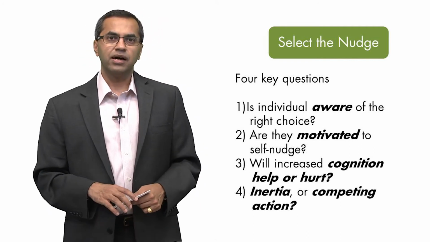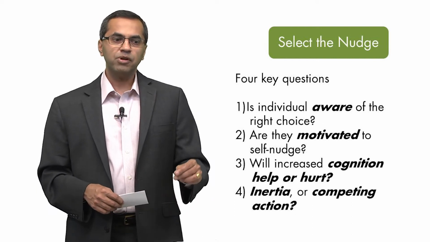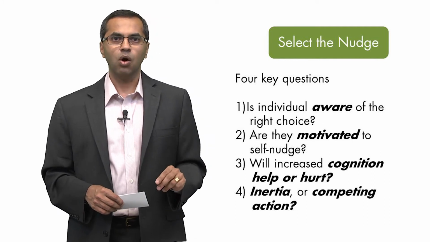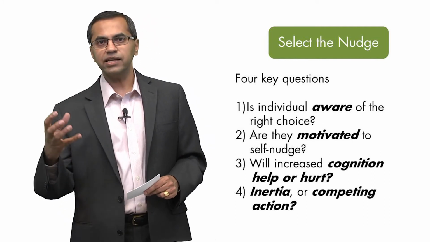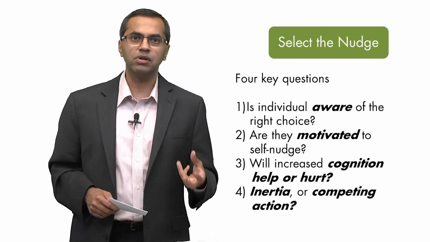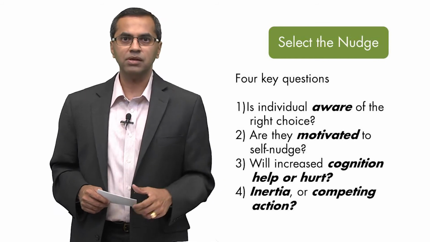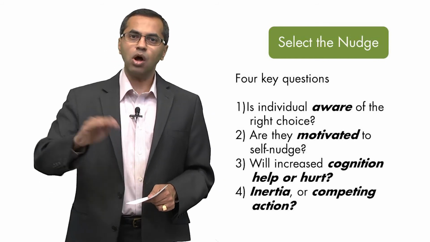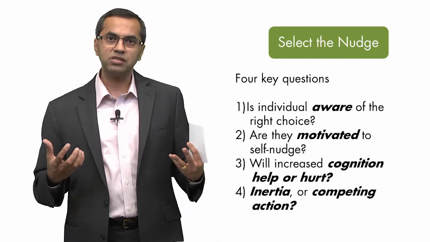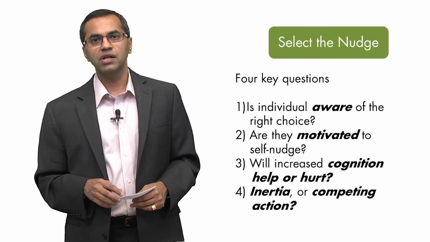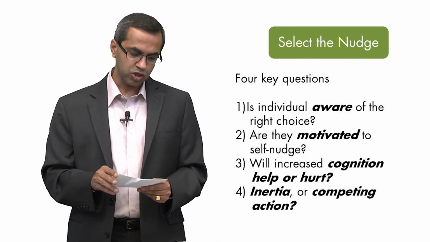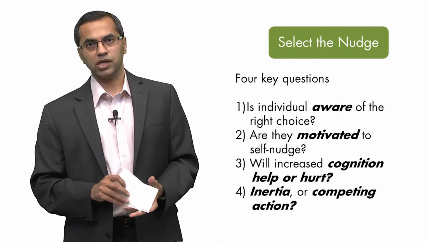And then finally, another important question, are people making the right choice or the wrong choice because of inertia, laziness, or is something else getting in the way? In other words, do I need to provoke and excite people or nudge them into doing something, or do I want to nudge them into not doing the opposite thing? And again, on the face of it, these seem like complementary processes, but from a nudging perspective, they represent completely different psychologies and therefore completely different interventions that you would do to address those psychologies.